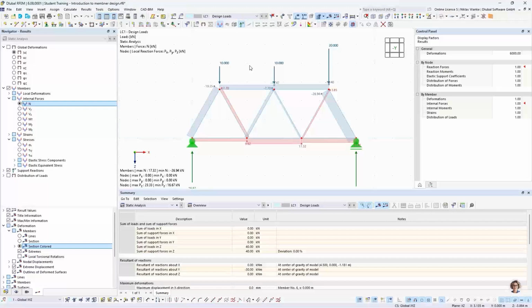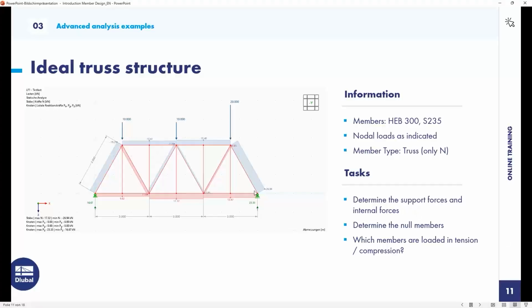Okay, that would be everything. In this moment, I recognized that I forgot to model something, and this has been the vertical members of the system. So if we have a look back into the PowerPoint presentation, we can see that, yes, I should have modeled these members as well.